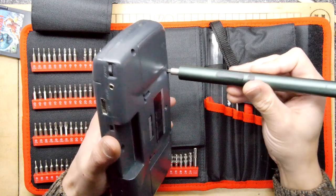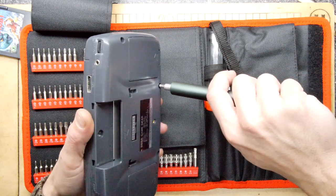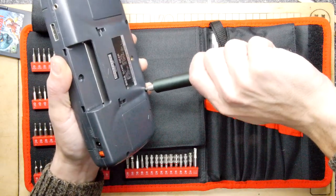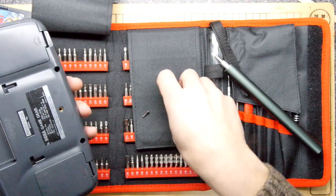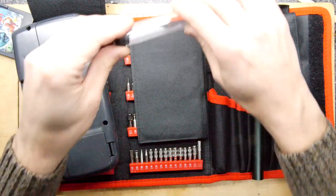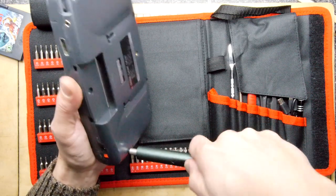This Phillips size one feels much better — yes, there we go! I'm helping it along, using it like a ratchet, which is probably not how it's supposed to be used, but it does work. Two screws out already. I'm going to pop the old screws in the tube — it's super handy. I know it came with a little magnetic mat, but I'm very... clumsy. I'm likely to knacker it.